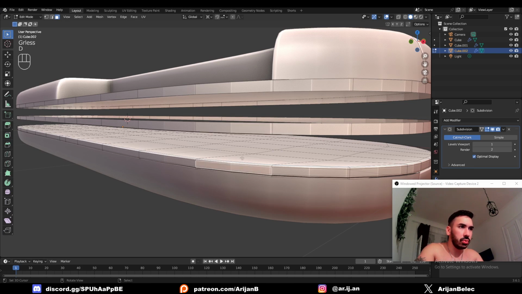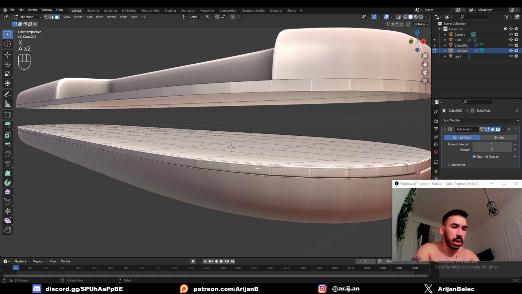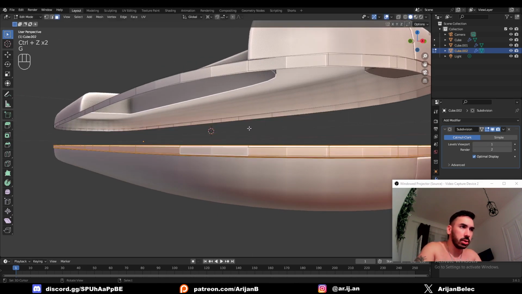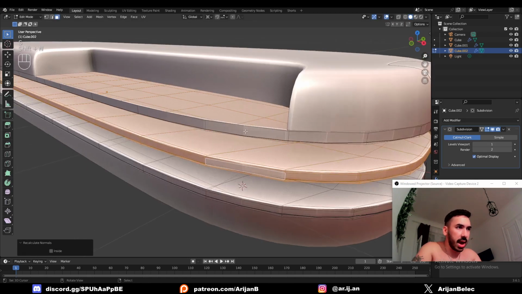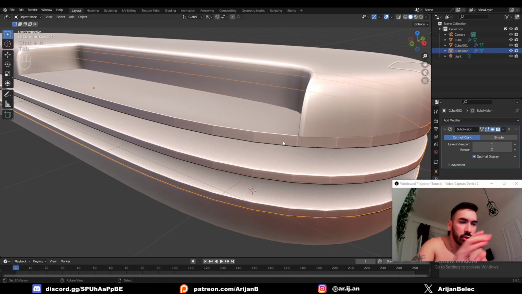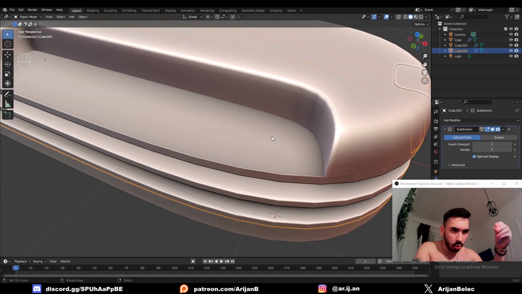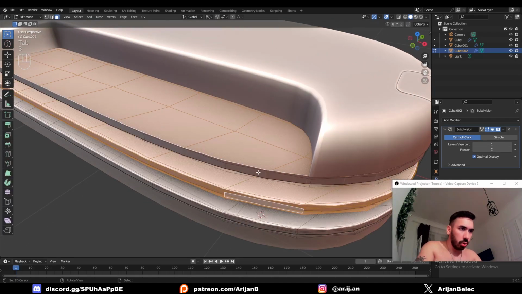See, this is supposed to be... Let's see, we can mirror this one across to this side. If we take these two faces and we place the 3D cursor between them, we can delete the top layer. We can take this one, duplicate it, and scale it to -1 all over the z-axis. But we can't do the same thing at the top, because at the top we have this little cut-out part for where you put the cork opener.